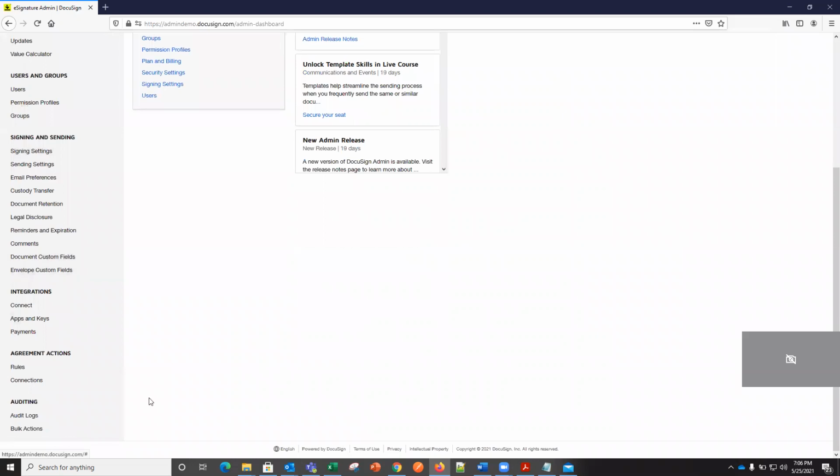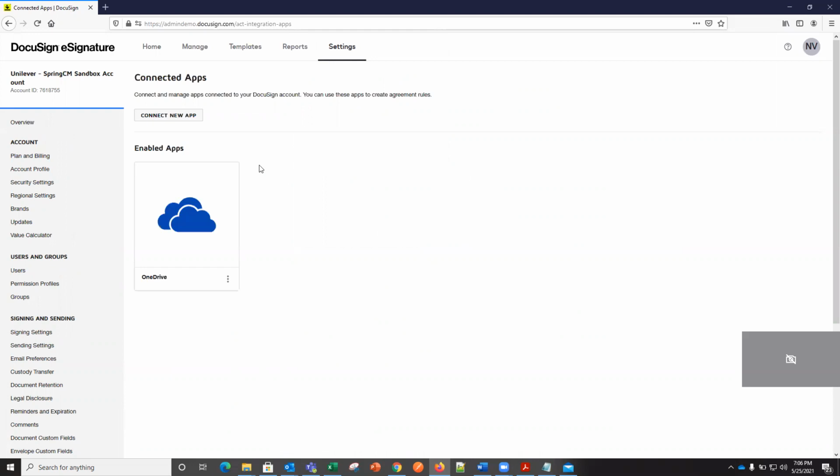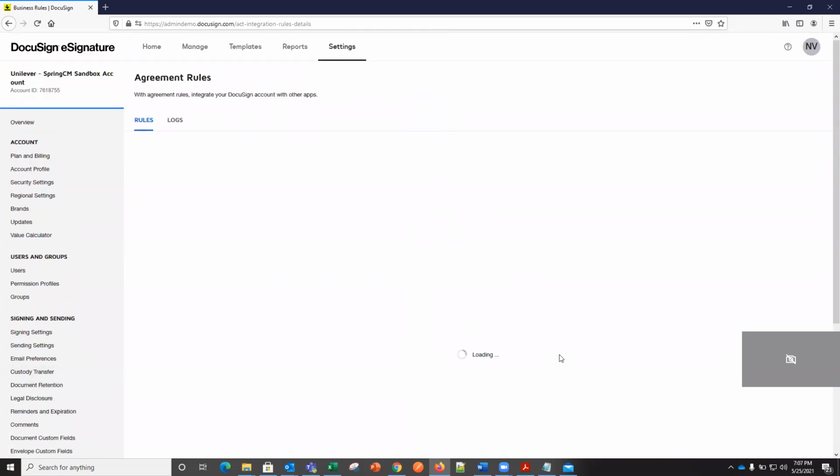So here we have the agreement actions. On this, we have established the connection with OneDrive here. And I have created rules.